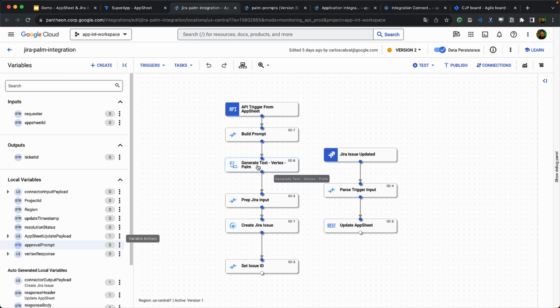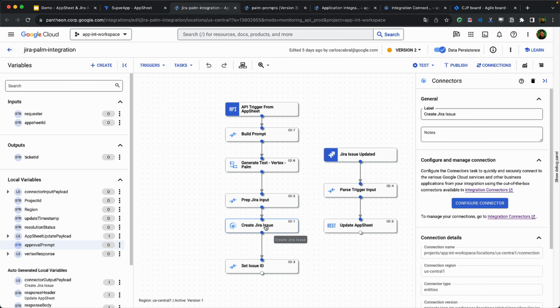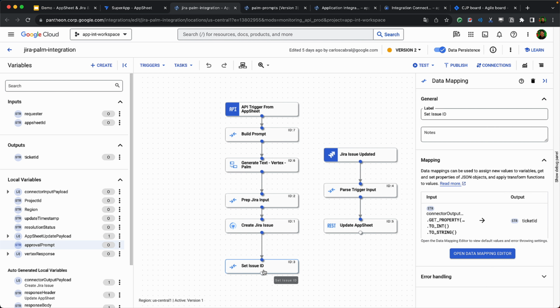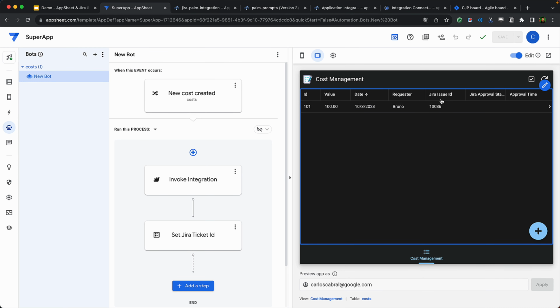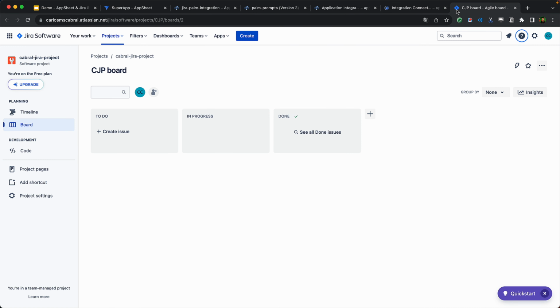And once we get the summary back, the text that we're going to put on the issue, we're going to be using the Jira connector to create an issue. We can use the connectors to create, to update, to read information from external systems without really knowing them. Then we're going to send back that issue ID that Jira created, and that's the information that you saw in Appsheet, right? If you remember, this number here was generated by this flow.